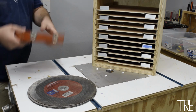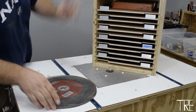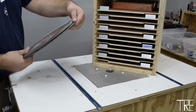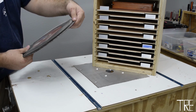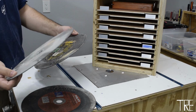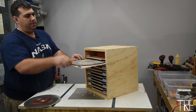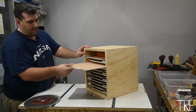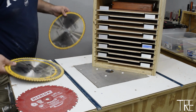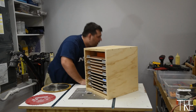Alright, so stacked dado set. So I got some room for that. So I got all these abrasive discs that I use for different things. But I probably, this looks like a metal one. And these are full of masonry, so those go right there. Metal. Part of this lets me, I've got a lot of blades that should be just thrown away or passed on.